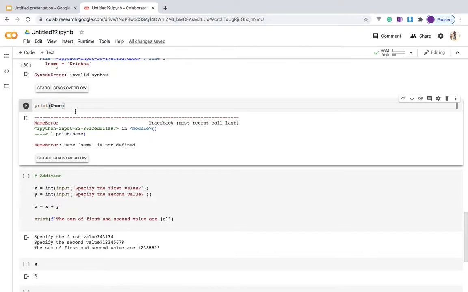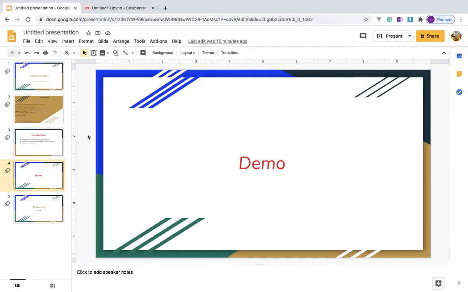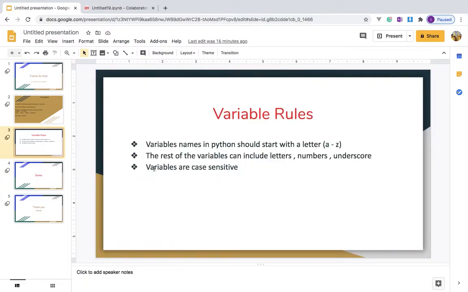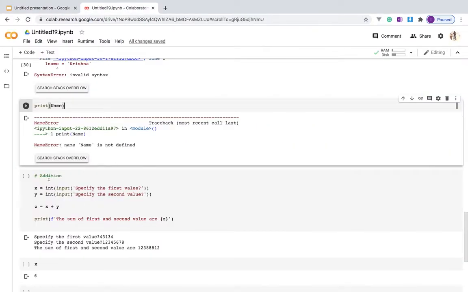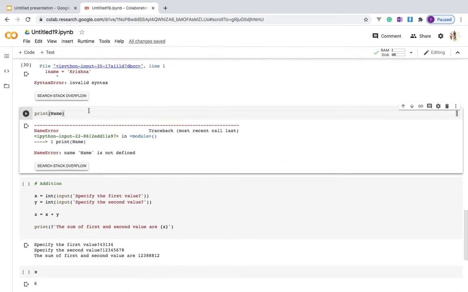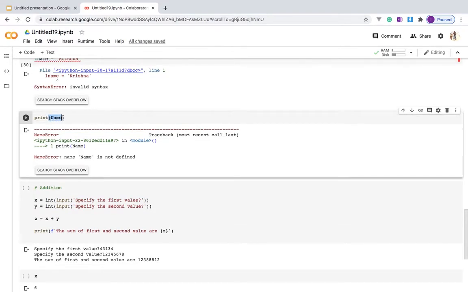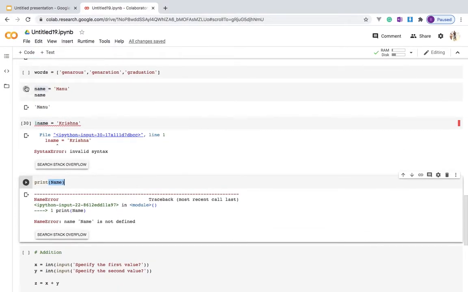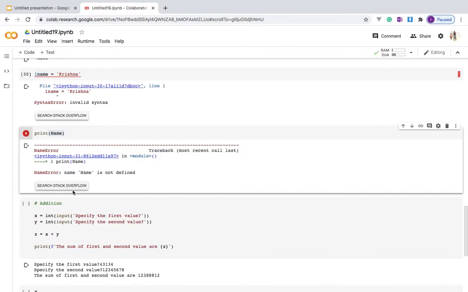The next example is related to variables being case sensitive. Here you can see print name. Name is a variable. The name here is all small, but here the n is capital and the rest is small. So when you run it, it says that name is not defined.